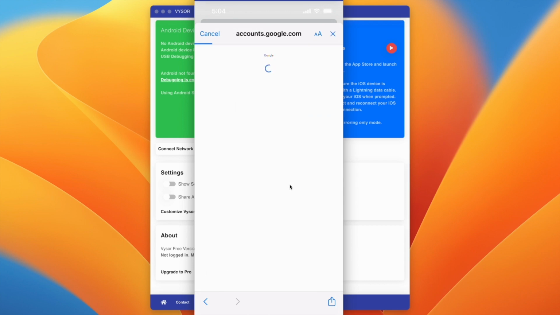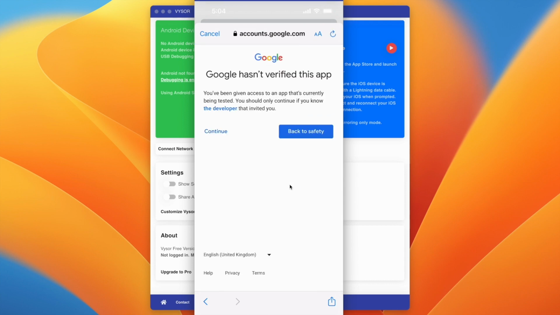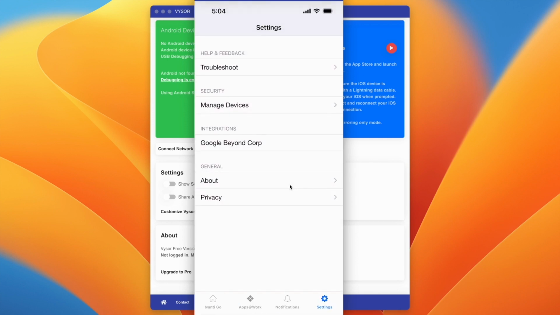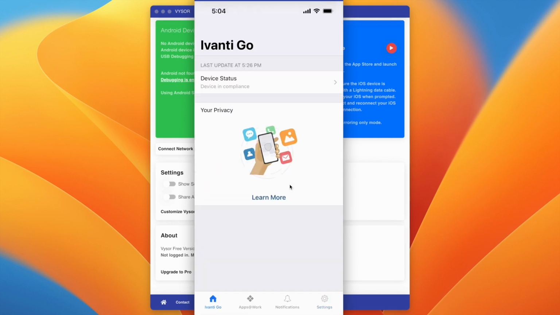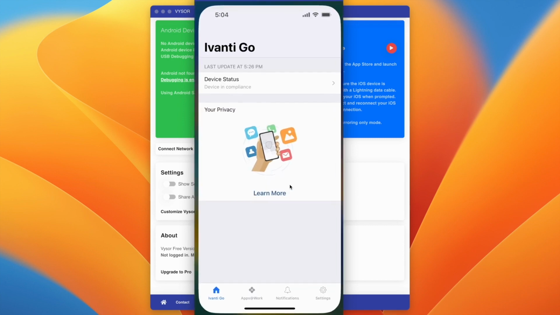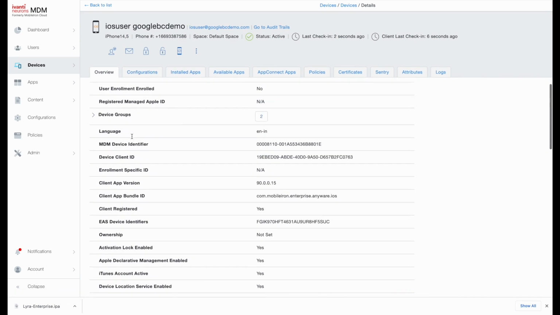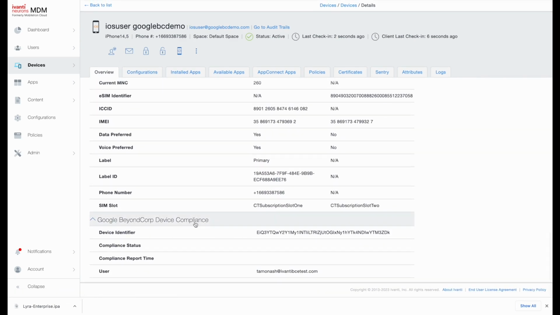In this case, the user will receive a prompt to authenticate, and once the device is authenticated, it will get registered as well into Google Workspace Console, and the compliance posture will appear within the device details. If we go down, we will see the new fields with the device identifier and the user that has been registered.